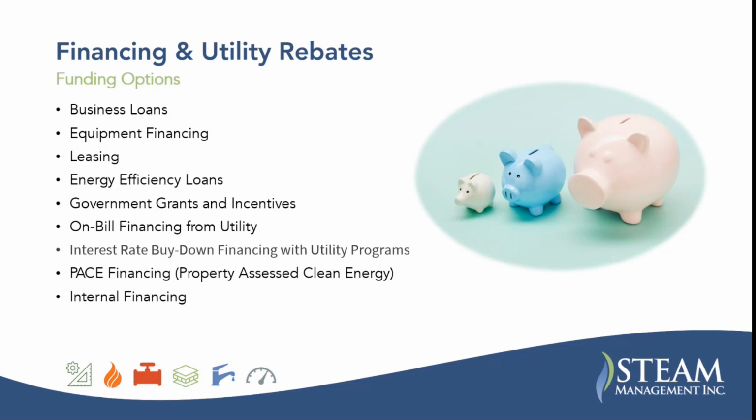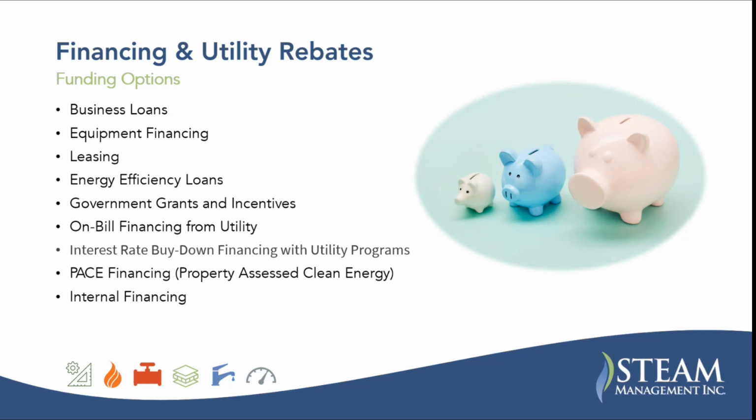And they have mobile boiler feed water systems, so you can rent a lot of boiler equipment. It's not usually the best option financially unless you just have a temporary situation. Energy efficiency loans. So some financial institutions will offer favorable terms for projects that improve energy efficiency, government grants and incentives, on-bill financing for the utility. So you can get a loan from the utility and then you pay that on your utility bill.